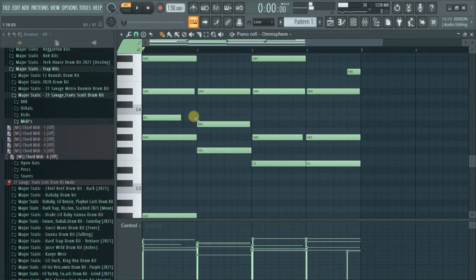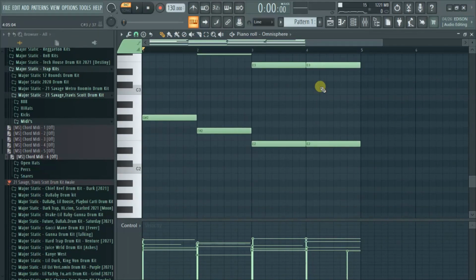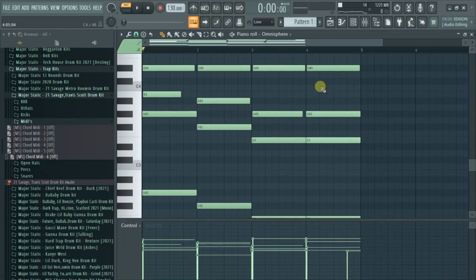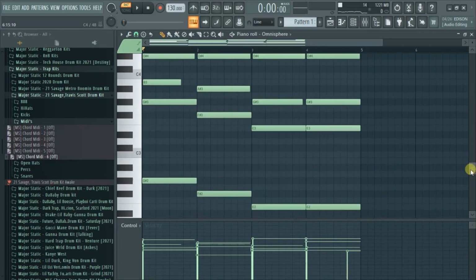So yeah, you can definitely switch up the chords as well, change it up, you know, and switch up the tempos, whatever it is that you guys are trying to do. I believe MIDIs are just for inspiration purposes, or if you're not really good at the piano, if you don't know chords and all that, it can get you going in the right direction.